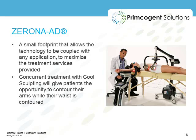If we were to replace that with the Zeltiq technology, it would be a similar footprint, if not a little bit smaller, as that apparatus, that probe or suction mechanism, will be attached to a hose, and that will come over and attach to the individual patient. Therefore, the treatment apparatus is set off in the corner of the room, perhaps, and the only thing traversing the room across the patient would be the nozzle providing the suction mechanism and feeding it the cooling component. So actually a smaller footprint compared with the Zerona Body, but it's not a relative conversation, simply because we can observe the small footprint of the Zerona AD.